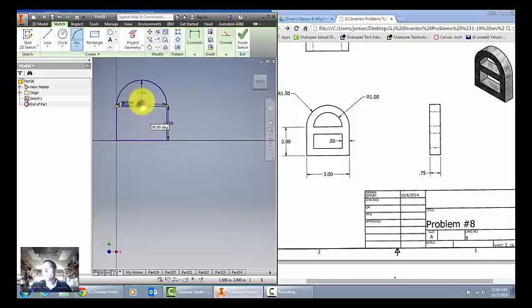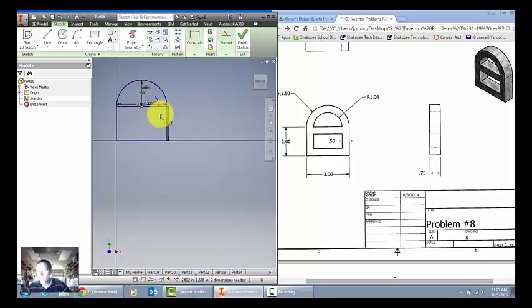From the center here, I'm going to draw a center point arc. So I select the center first. I pick my radius, which is 1. And now I got to tell it from where to where. That didn't quite go as planned.